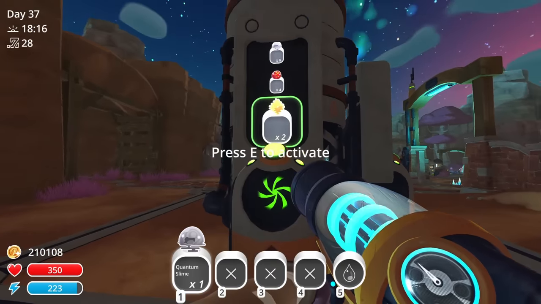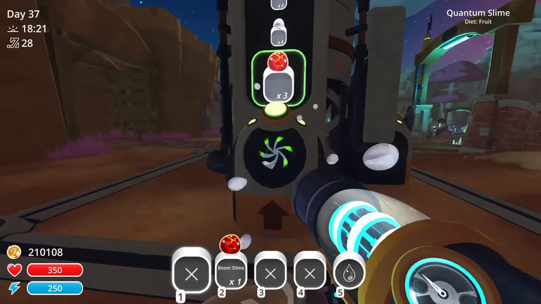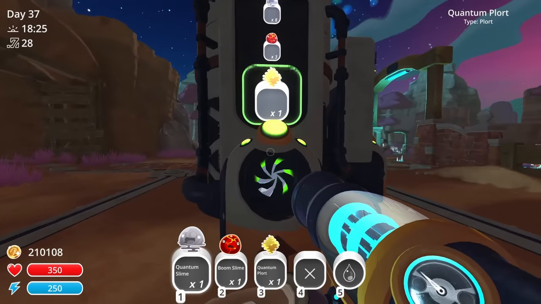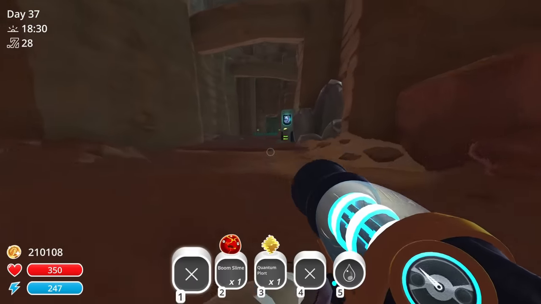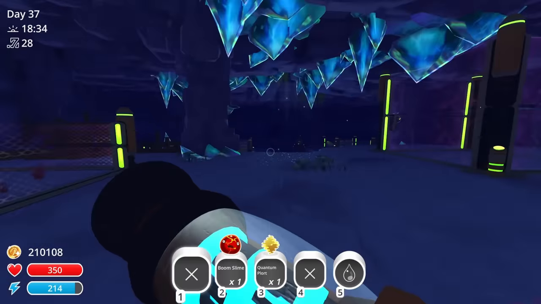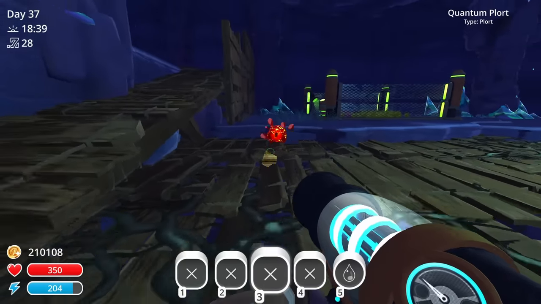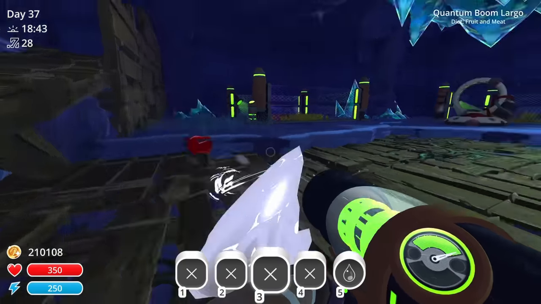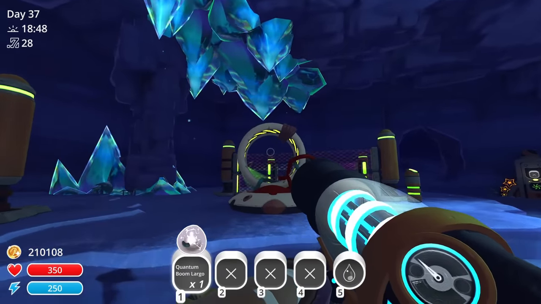So the next goal is to take one of these boys right here. A quantum slime. Actually, it will take one of these guys. You go back in there. And you go back. No, stop. We need you to go here. And then we need you to go back and hide. Cool. So now we have a boom slime and a quantum plort that's going to make a very interesting combination. This, my friends, is going to be the boom quantum slime, one of the most dangerous slimes in all of the game. Once he eats that, he turns into the boom quantum slime, and we can throw him through here, and that should create the black hole slime.